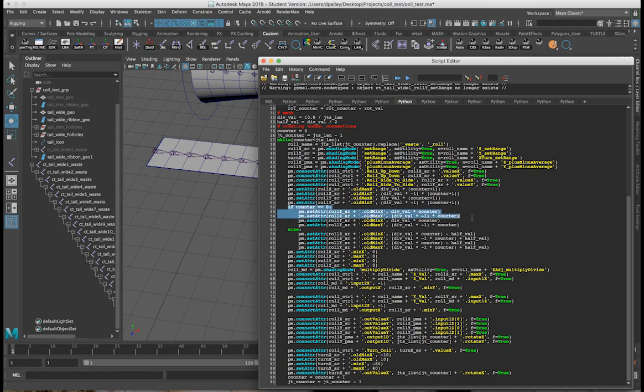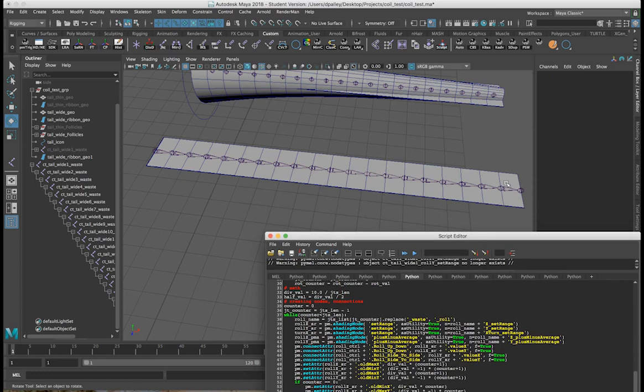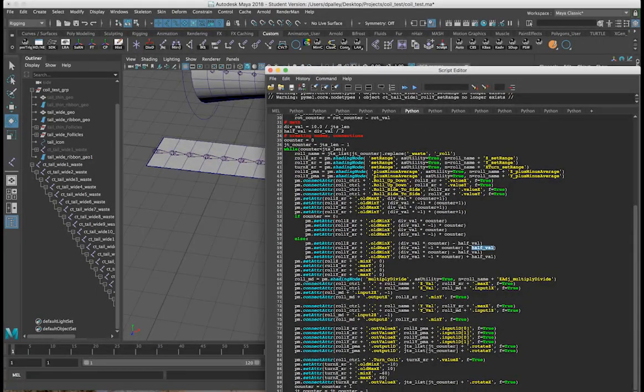So this if statement right here is where that half value attribute is coming in. When I first set this up, once it reached the incremental value, it would rotate, and then we'd go to the next one, and it would rotate. And the problem is it was a little clunky. It would hit a bump once it reached its max rotation. So this would rotate all the way, and then it would stutter a little bit, and then the next one would go and it would stutter, and it would appear blocky.